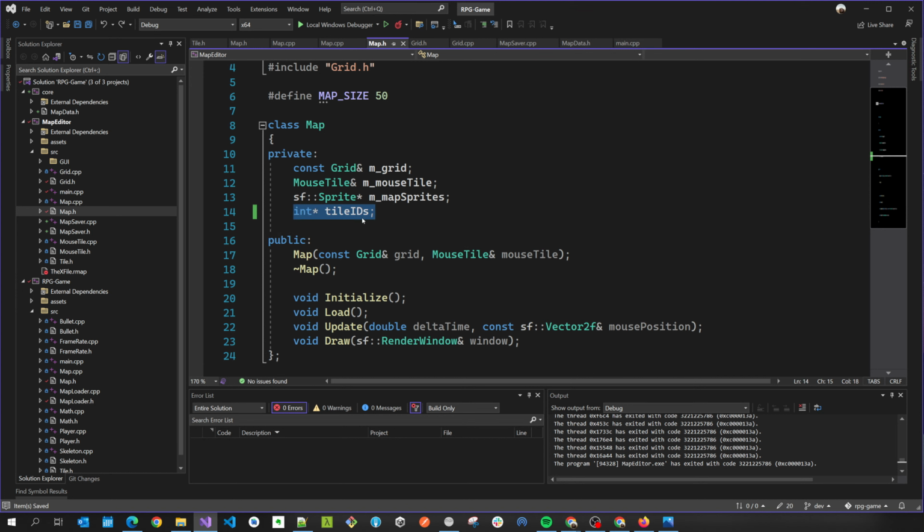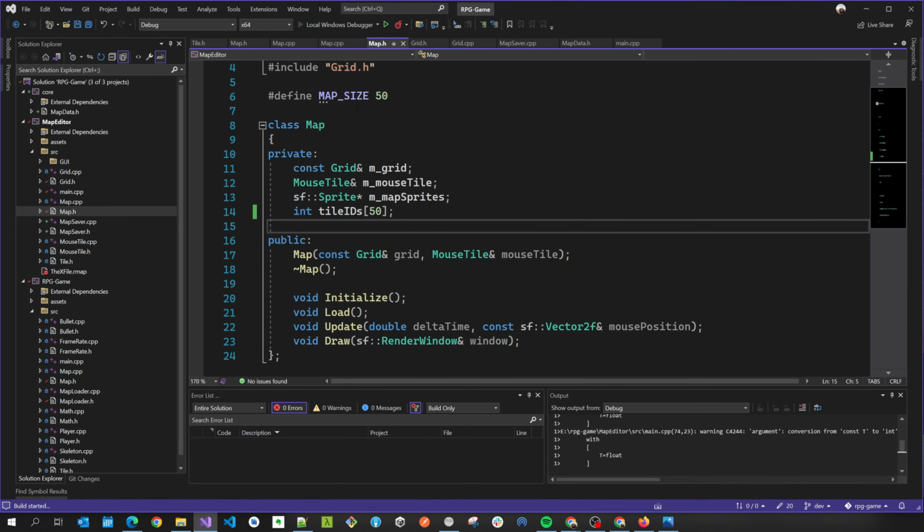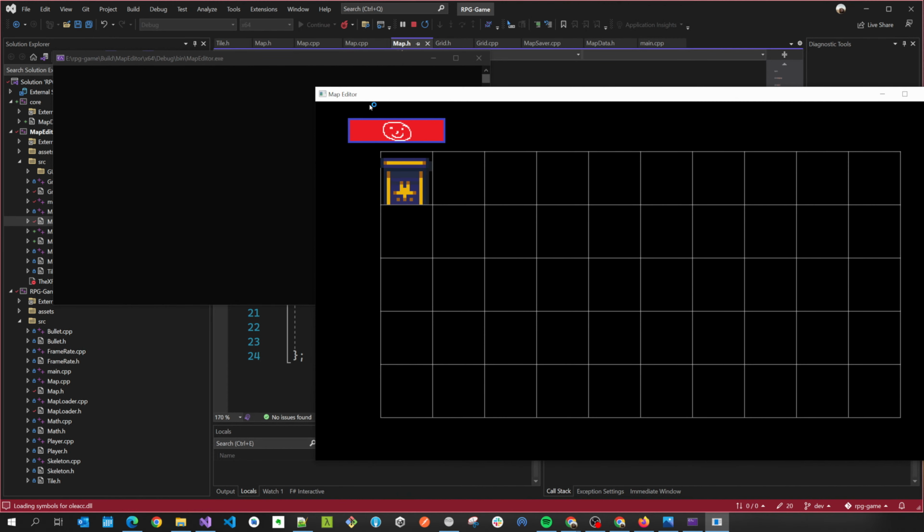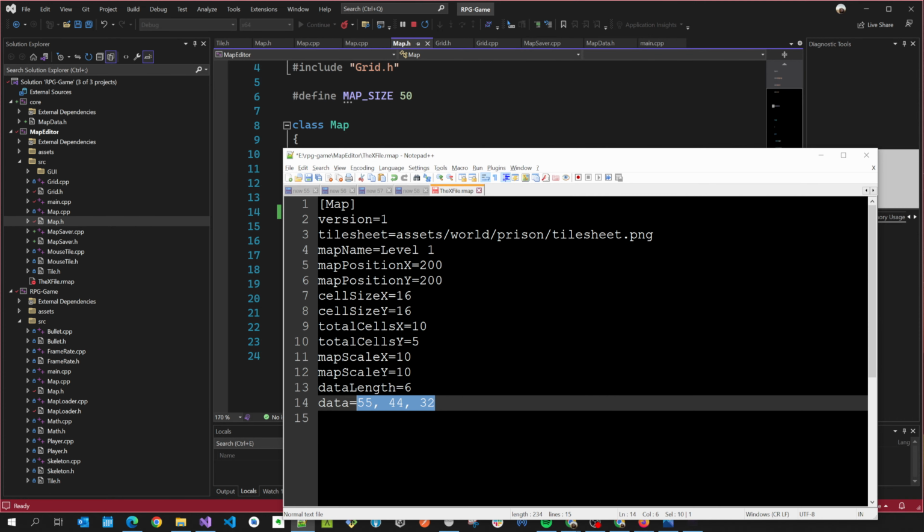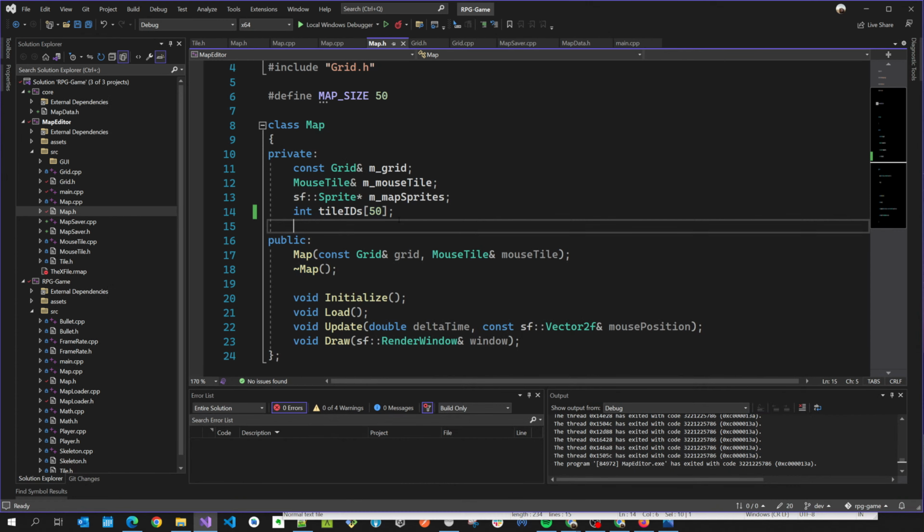Okay, so the question is, why am I making this a pointer? Why am I not making simply an array of 50 elements? Well, because I don't know those are 50 elements yet. Later on in the program, I would like the user to select how big the grid is at runtime. So it'll be a drop-down menu, and he can select the width and height, and we'll draw the width and height. If I make this an array, I have to hard-code the value of the map in here, which is 50. But I don't want to hard-code it. I want the user to be able to select it.